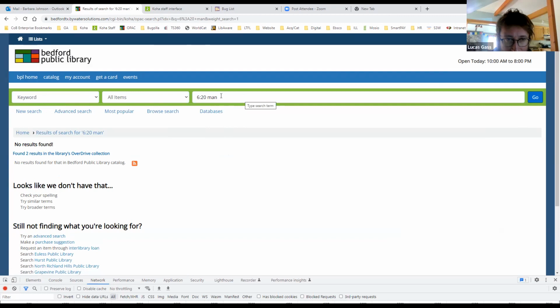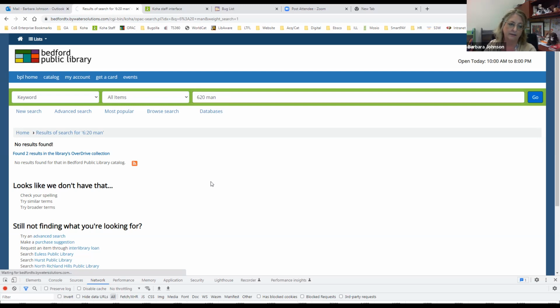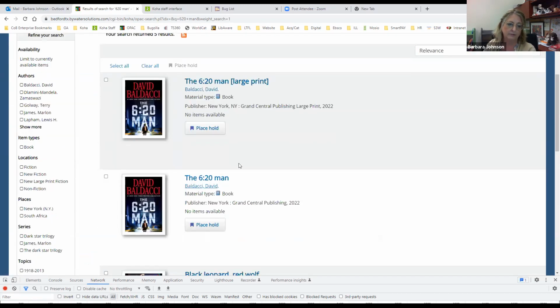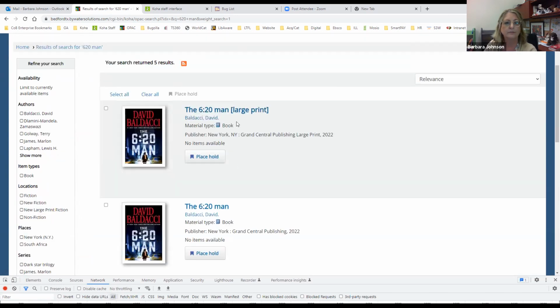Are you using Elasticsearch? Yes. I feel like that's a bug. I thought, well, maybe it'll still get it by 6:20, and it didn't. It will now because I added that in as an alternate title. But the bibs exist, and it's not being able to handle that colon, I guess. So that was interesting.